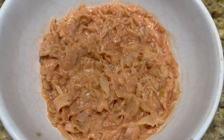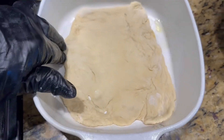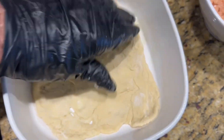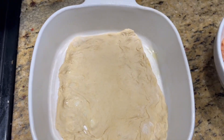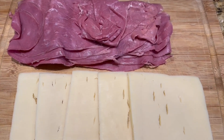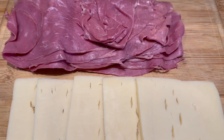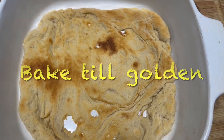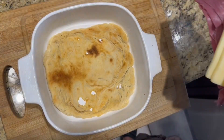It's going to look like this. Then take your crescent roll dough, cut half of it, roll it out, and lay it on the bottom of a greased pan, spreading it around so the bottom is covered. Here is your meat — the corned beef — and you've got swiss cheese. Next, heat your oven to 375 degrees, put the crescent dough bottom in, and bake until it's a light golden brown.